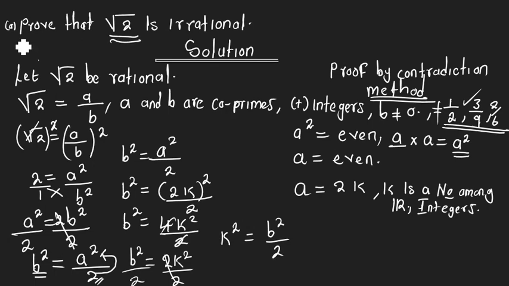Now, if I put 2 into b squared, okay, I tested for a, because a is an even number and it's a positive integer. Now I want to test for b. If I put 2 into b squared, I am getting k to the power 2 as an independent number, which means that b squared is even, which means that b is also an even number, okay. So you can end the contradiction here.